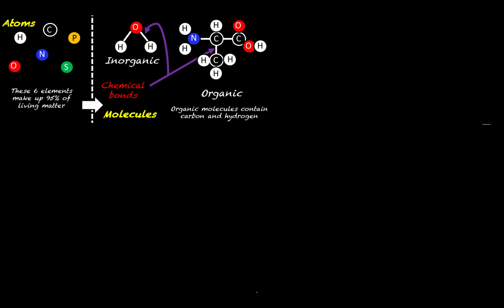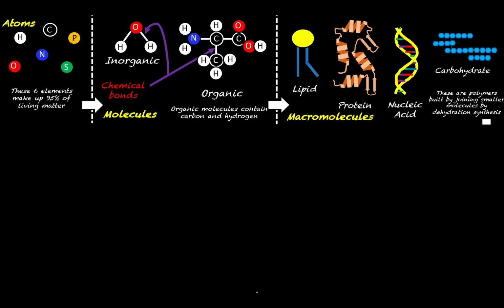We, of course, use these atoms to build all the different molecules that are important for life, both the inorganic and the organic molecules. An example of an inorganic molecule here is, of course, water, which is 1 oxygen bound to 2 hydrogens, and then an organic molecule here, like this amino acid, but both of them, you can see, are built by attaching atoms together by chemical bonds. The difference between an inorganic and an organic molecule is that the organic molecule contains both carbon and hydrogen. Water here is considered inorganic because it does not contain carbon as well.